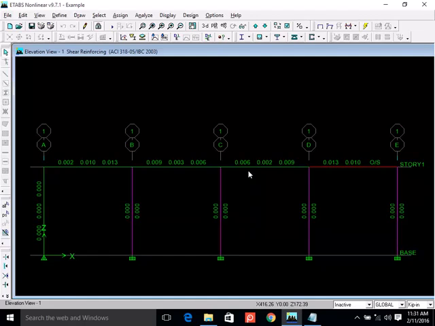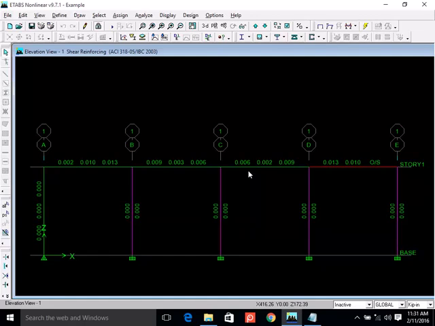For example, I am taking this value to tell you how to calculate the reinforcement. This is 0.013. This 0.013 is actually Av over s. You need to understand that the value the software shows for shear reinforcement is Av over s. What is s? That is the spacing of the reinforcement.